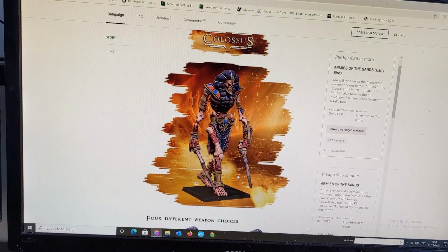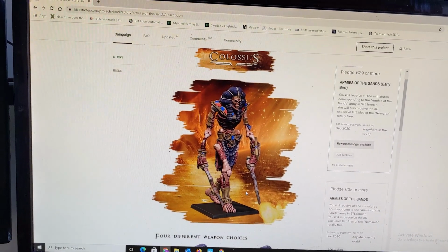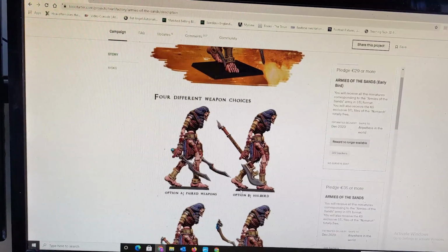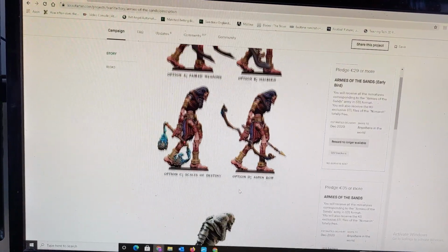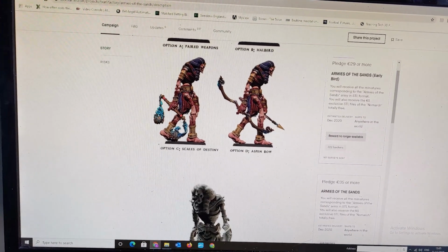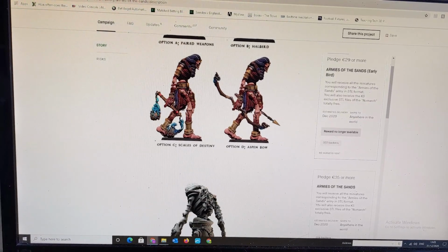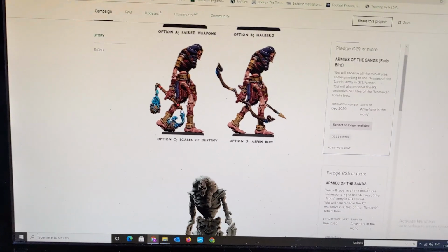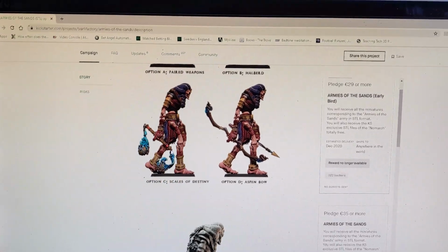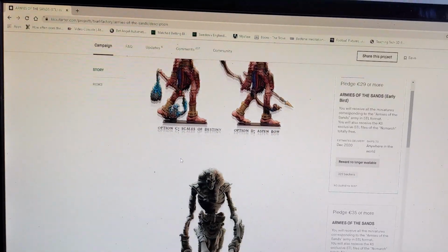This is the Colossus, which I would have called a bone giant, but let's call it a Colossus. Again, 3 different weapon options for him. Now, initially I built him with this option, and these just kept breaking off. The resin just isn't strong enough to hold it at that joint, whereas it's more substantial in the others. But I'm sure there's a way around it if you want it to be.